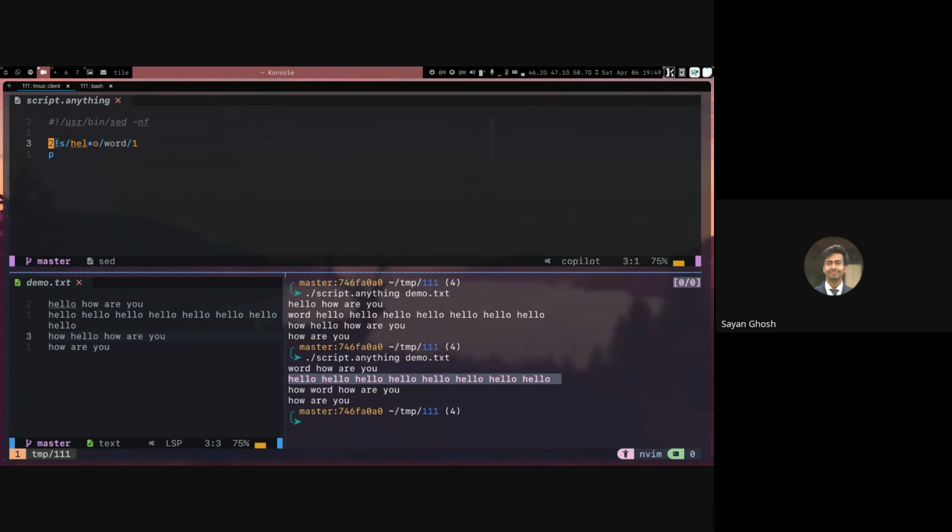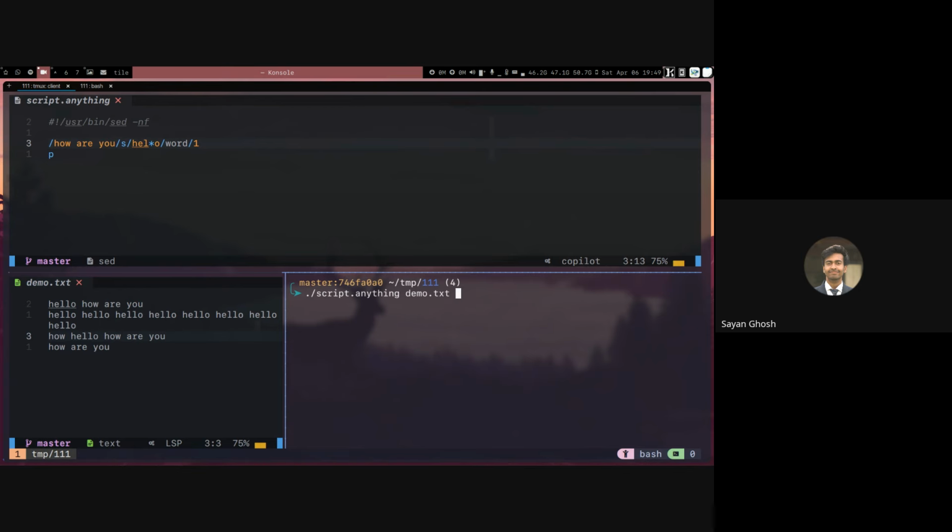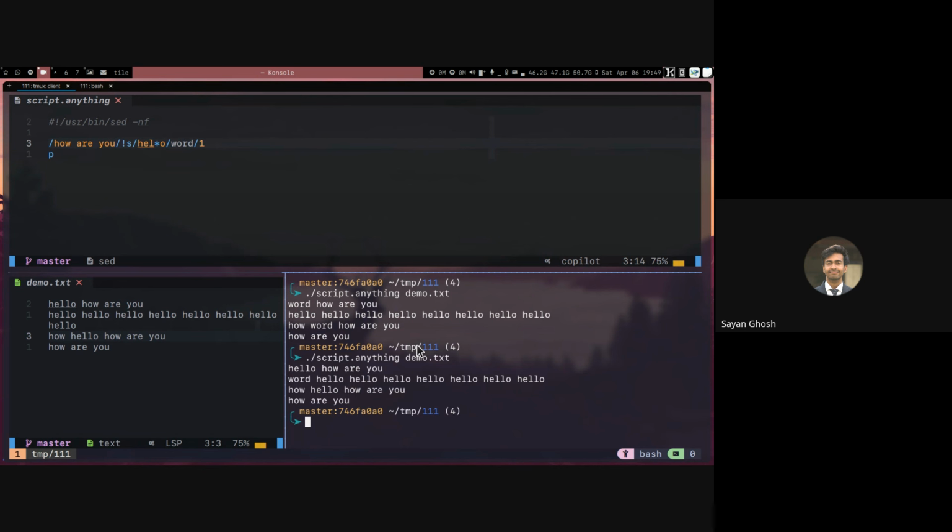Yes, that's good. So here we can also give something to search. So for example, I can say only if there is a how are you in the line, only then do substitute hello with word. Right. So you can see if we run this, this one which has how are you, the hello becomes word. Here also we have how are you, so this hello becomes word. Whereas this line which only has hello, that is not changed. So we can also perform a search and we can do the substitution. And similarly, we can also negate this as well. Only this line gets changed, the first occurrence, and the other ones is unchanged.